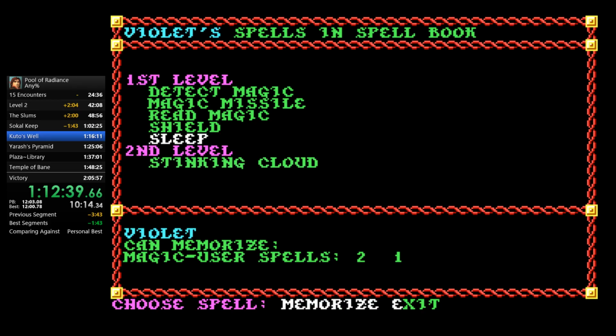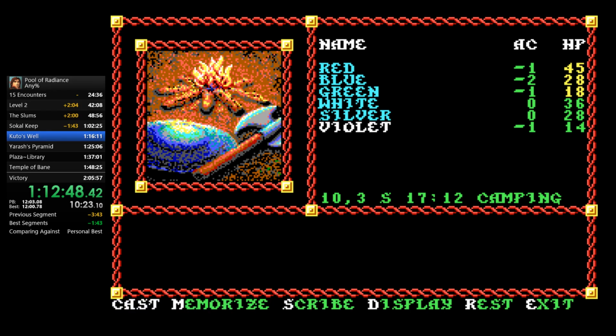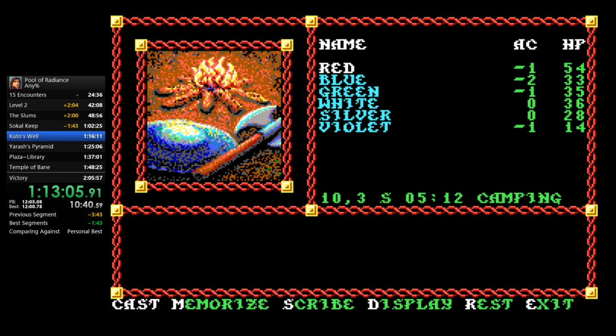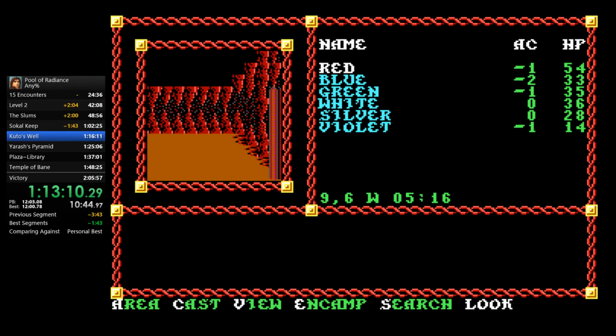Let's see, where am I going next? Yarasha's Pyramid. I need magic missile for that. I'm gonna have to rest a lot of days to recover green. People have asked why I named them red, blue, green, white. It's just an easy way to keep track of who they are. I can match up the color to the sprite that they're using, and therefore I know who has what items more easily than if I made them all super generic.